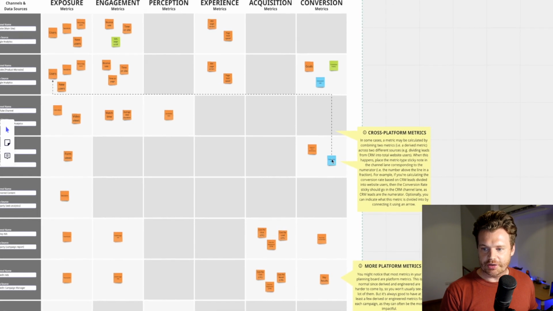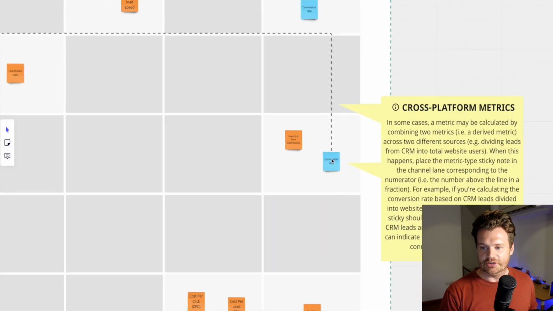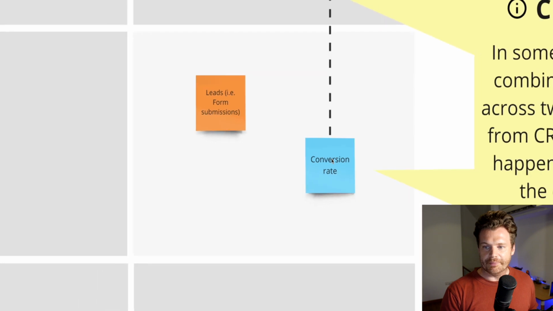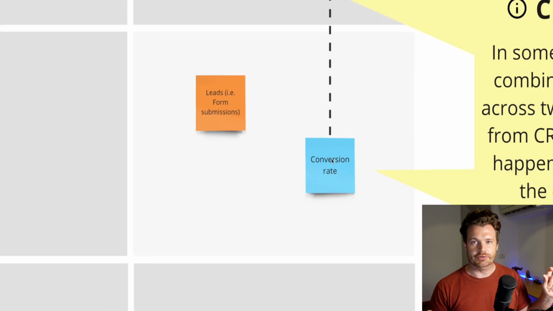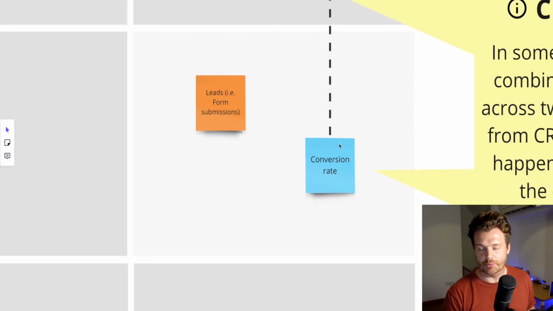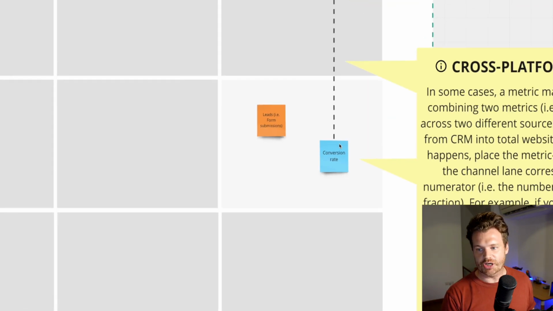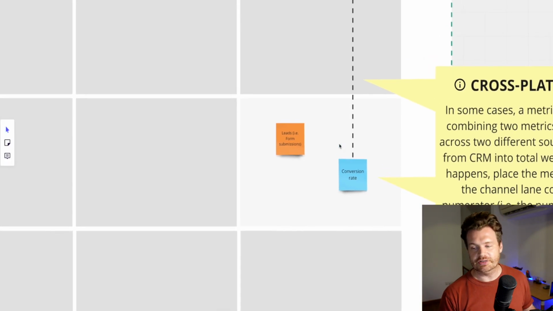The other thing that's very important to point out, though, is sometimes you'll have a metric that will require two different data sources. So take conversion rate here, which is a derived metric. Conversion rate is often cited, but seldom understood. And there are infinite ways you can calculate conversion rates. Now, let's say we are generating leads on our website, so people go and fill out a form. And so a conversion in this case is a lead. The question is, what do you divide leads into? It's really open-ended. You could divide leads into lots of different things.